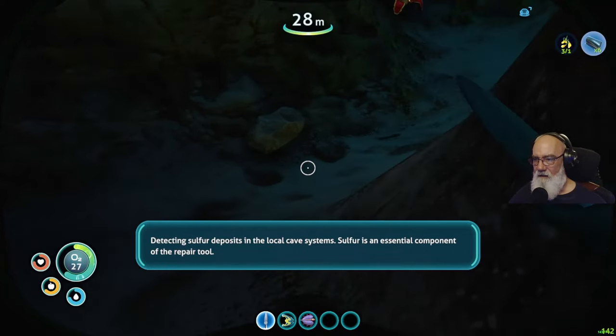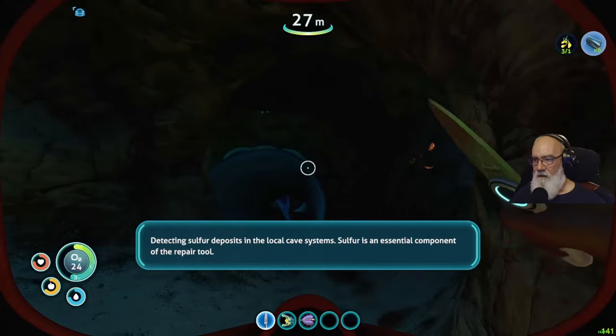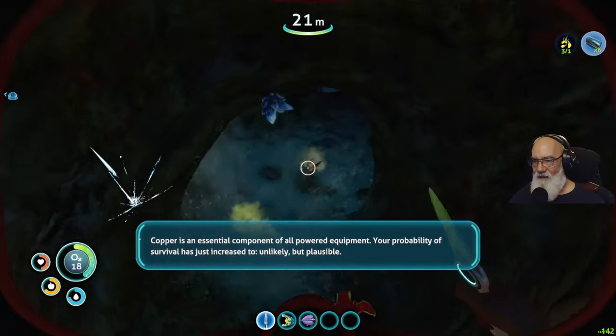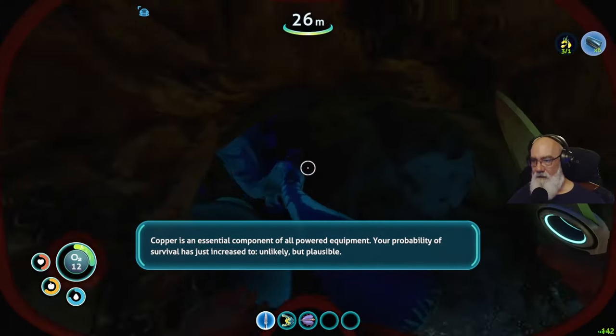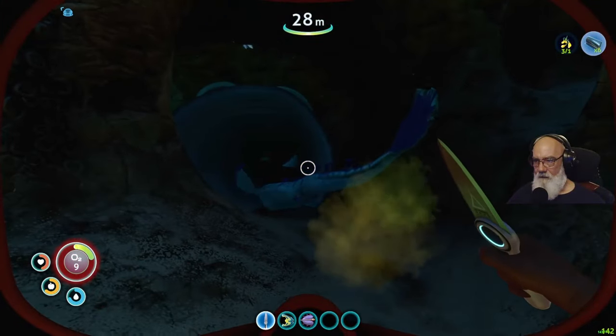There's copper. Sulfur deposits in the local cave systems. Sulfur is an essential component of the repair tool. No! Oh! Everything copper wants to kill me! Essential component of all powered equipment. Your probability of survival has just increased to unlikely, but plausible.